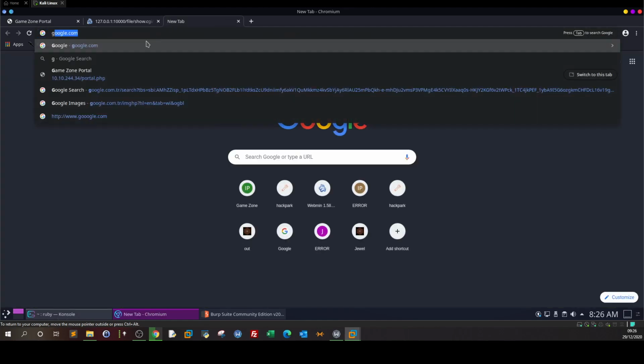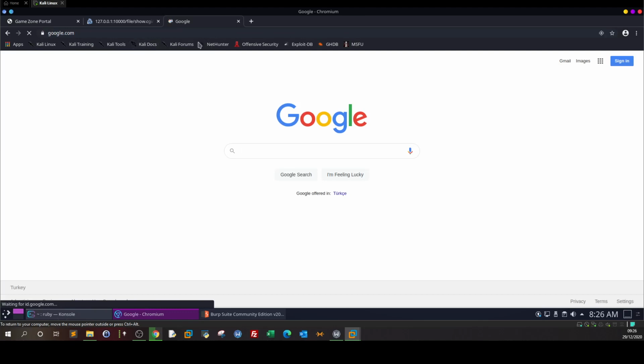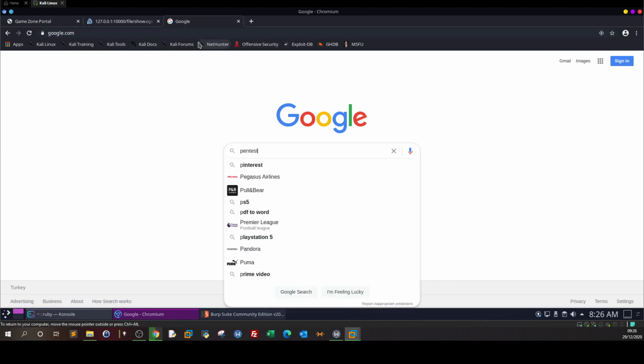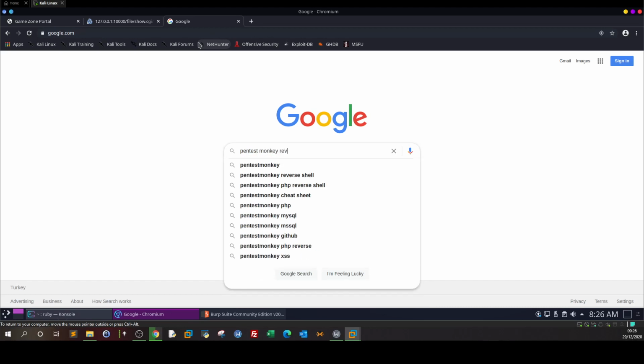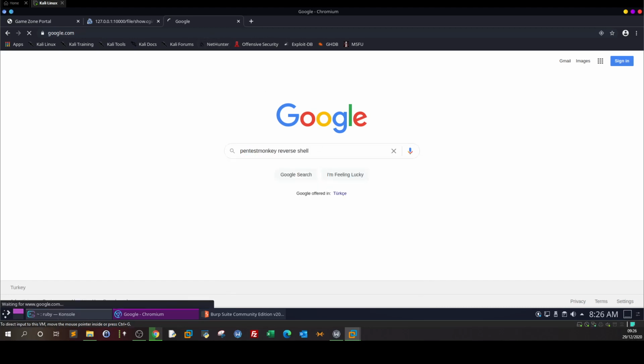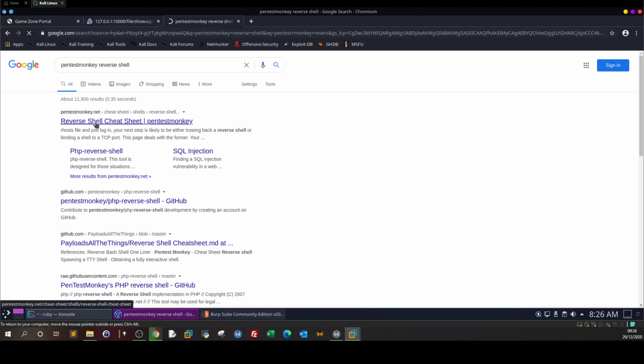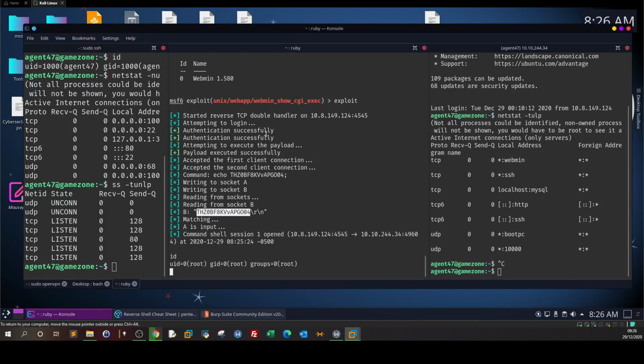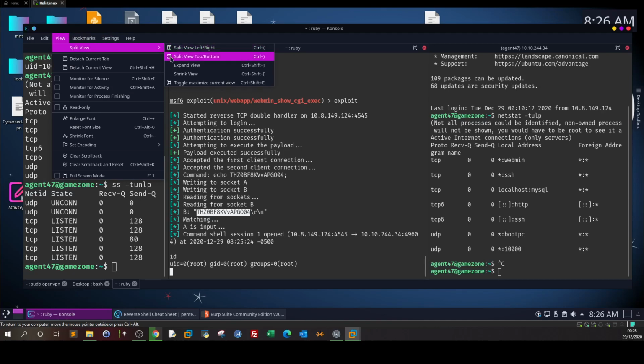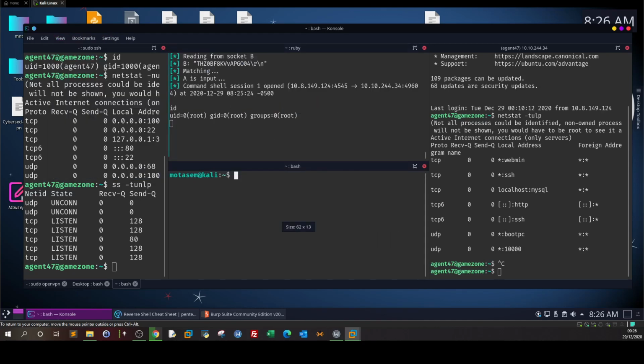So let's go to pentestmonkey reverse shells, and let's open up a listener. I hope it's going to work because I haven't tried this before. So rlwrap nc -lvp 4546.